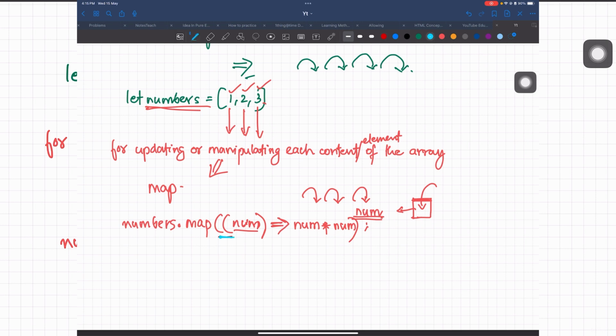One closing is for this and one closing is for this.